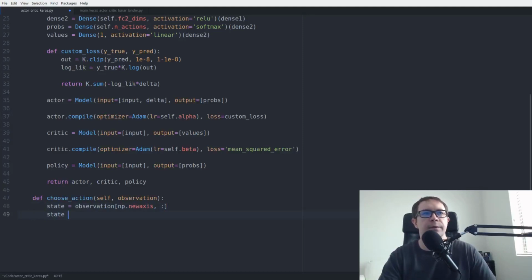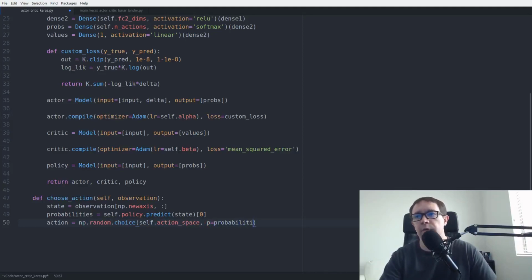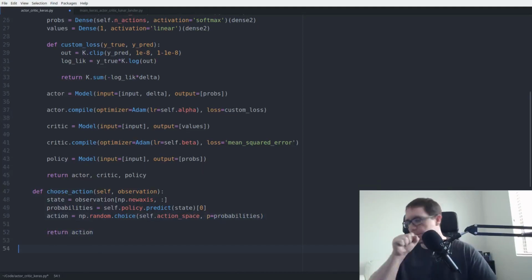Then we need to say probabilities equals self.policy.predict state, and it returns a tuple, so you have to take the 0th element. Next, we want to select an action, and that is through random.choice. We're going to select from the action space with probabilities defined by the output of our model. And of course, you want to return that action.